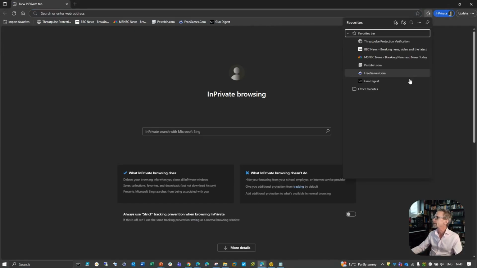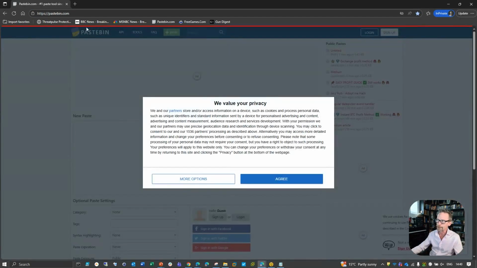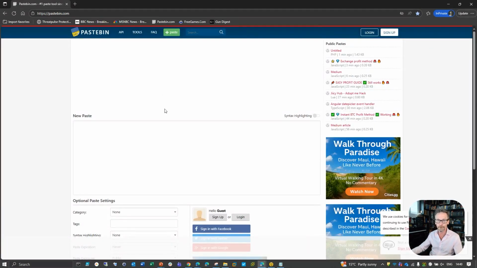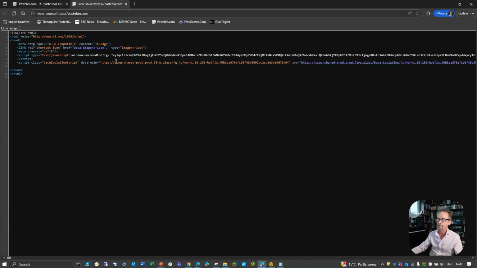In here, if we select pastebin.com, now I've got access to the website, but you know straight away we've got this red banner across the top. That's basically indicating to me as a user that I have now gone to a website that is being isolated. And if I go down here and view source code, you see the difference from what we saw previously. All of those multiple lines of code that potentially might hide some malicious content have now been removed, because that's all happening up in that virtual disposable container in the cloud.